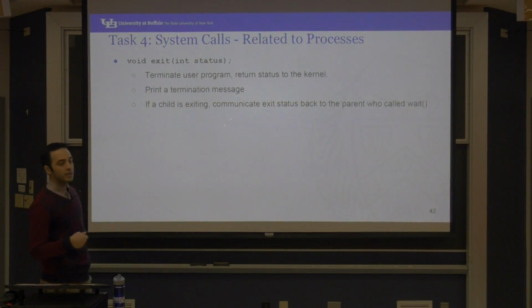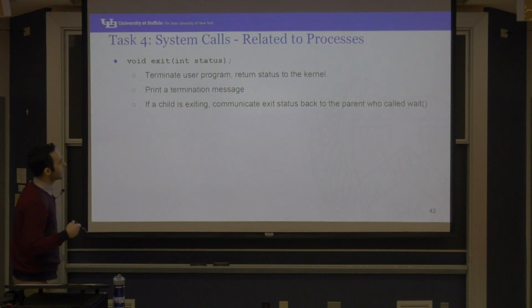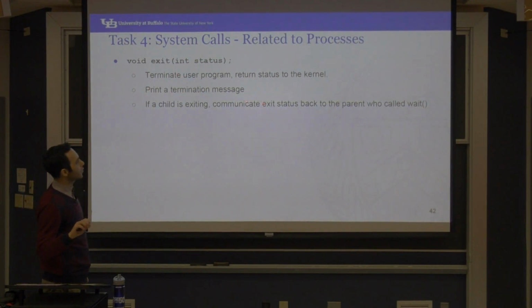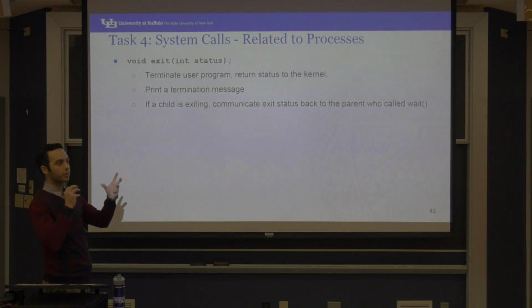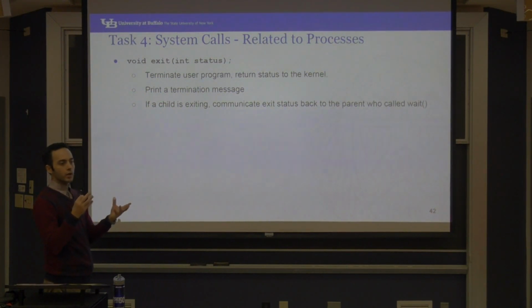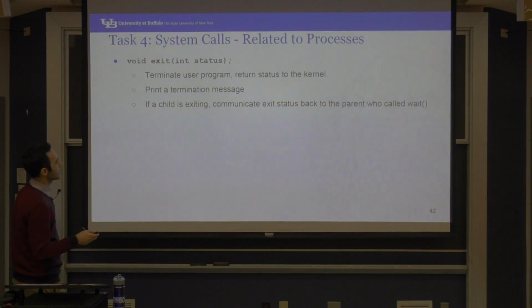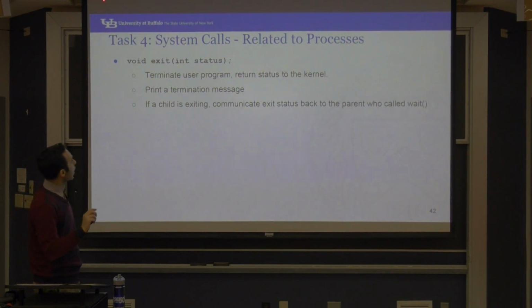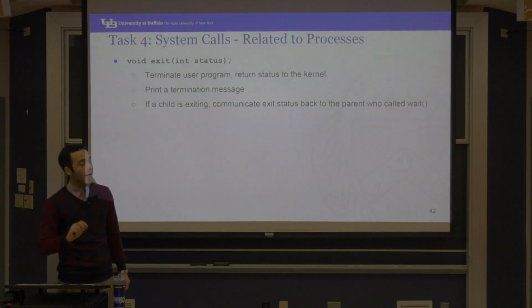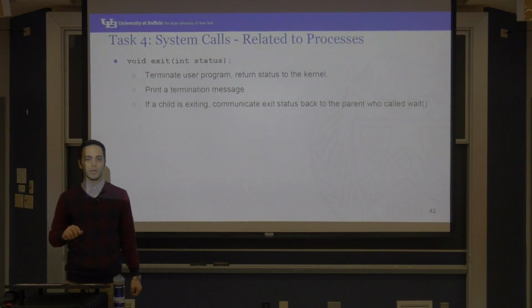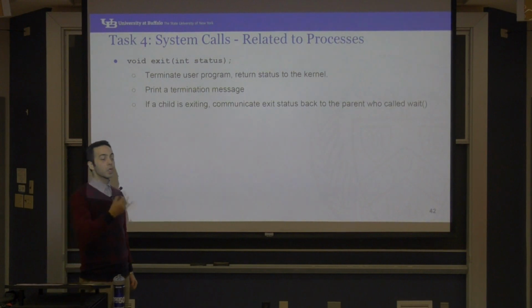This is relatively easy, and you can start with this system call. It will basically just terminate the user program and return the status to the kernel. Again, we just said how it's supposed to work, but the data structs are still shared. So probably you're going to share the same data struct for exit and wait, because the status should be saved somewhere. And also on the exit system call, a termination message should be printed out. Tests basically look for that.